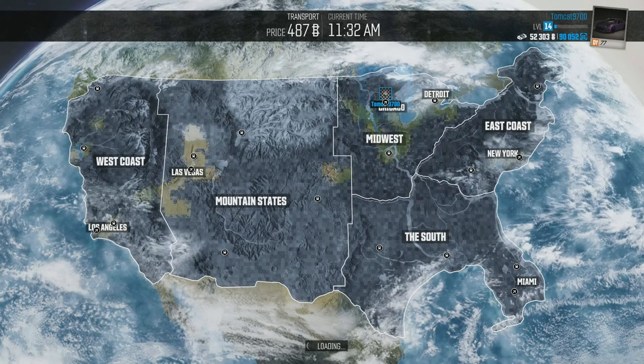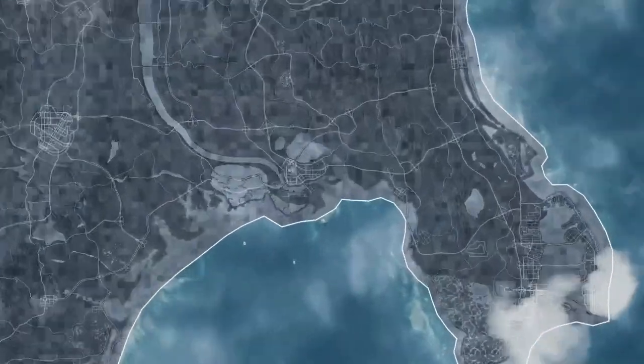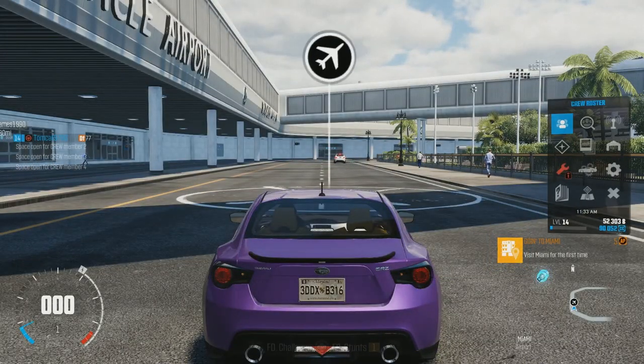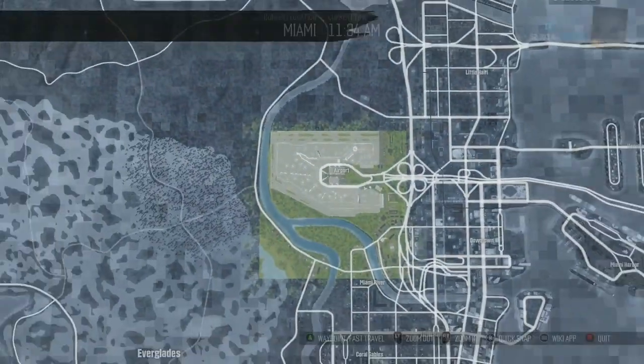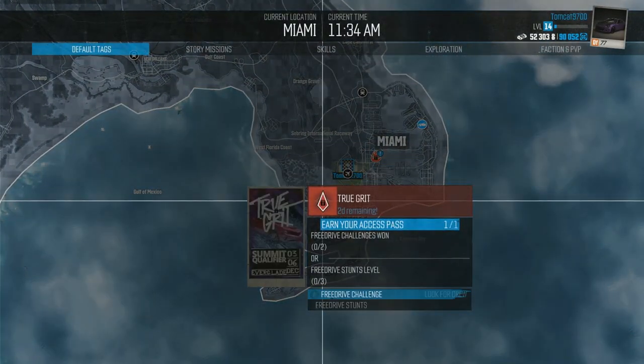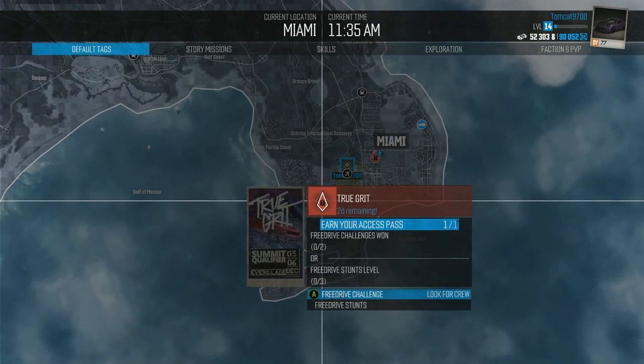Now, where are we gonna go? Well, we'll go to Sebring later. But the first place we're going is definitely going to be the Summit Qualifier, and going to check it out. So, wow, they're both super close.